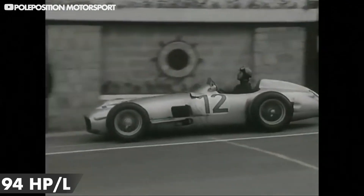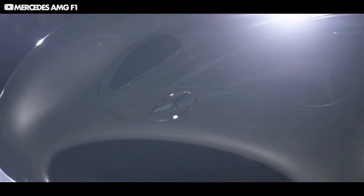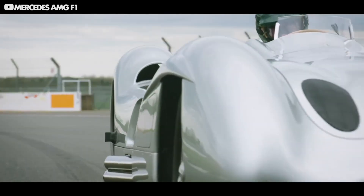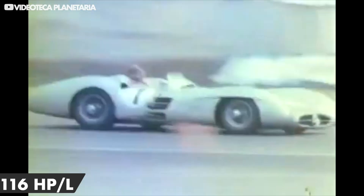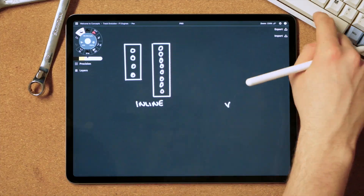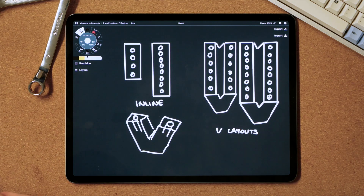Keep your eye on that number throughout this video. In 1954, they tightened the restrictions and only allowed 2.5 litre naturally aspirated engines, cutting power to 290 horsepower. However, the teams got creative with engine layouts and managed to keep efficiency comparatively high at 116 horsepower per litre. These were some of the best years for variety in F1 — looking through the grid, they were running inline 4s and 8s, V12s and 16s, and even a huge V-twin, something you normally only find on a motorcycle.